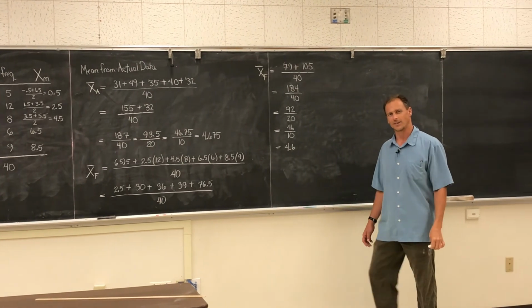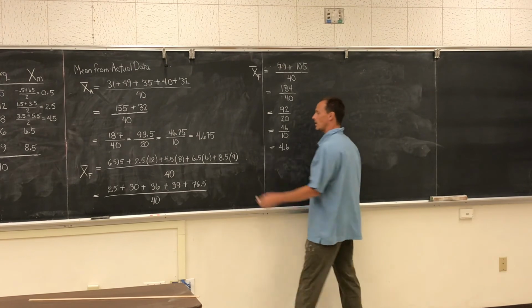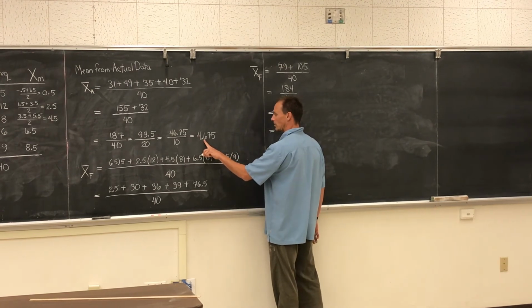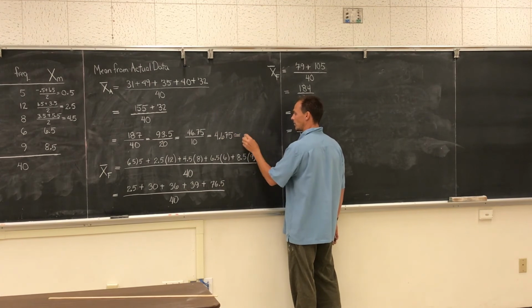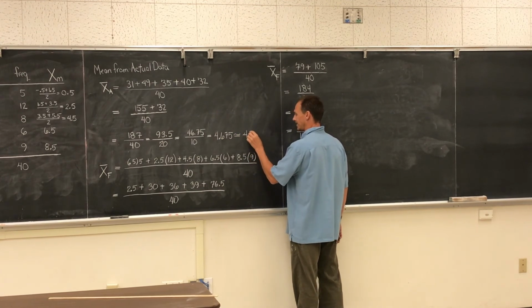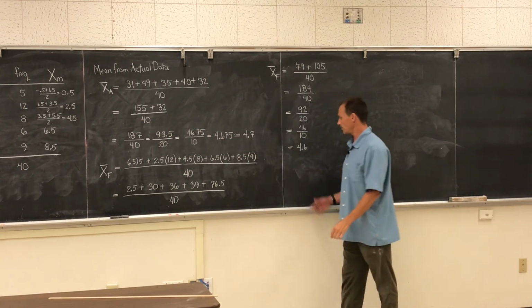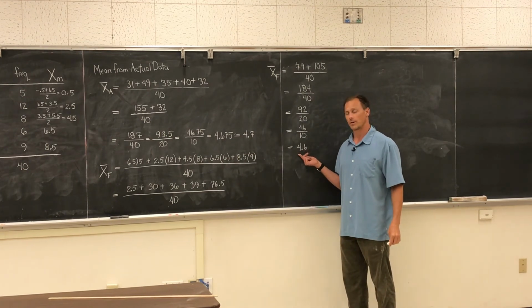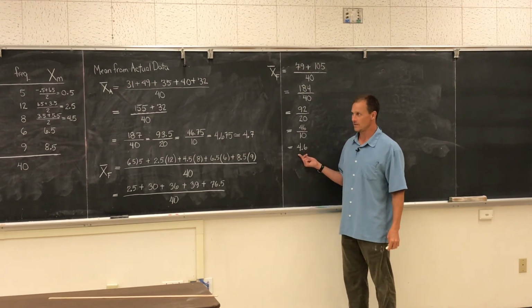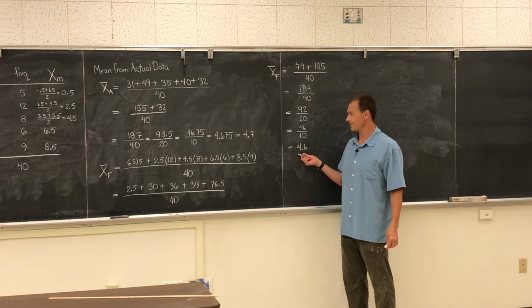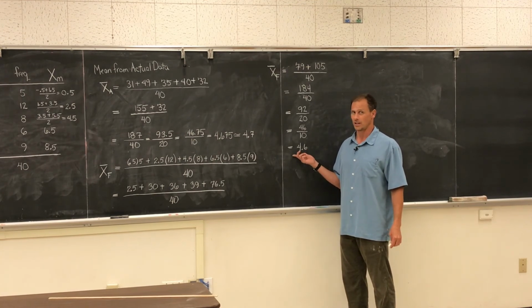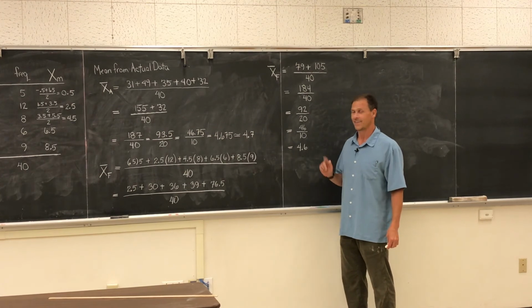Now look at the answers. Are they close? Remember, the rounding rule would say you round to the nearest tenth. So we would have rounded this up to 4.7. From our frequency distribution, we got 4.6. So you can see that even though we've lost some of the individual identity of the data in the histogram or the frequency distribution, it still gives us a pretty close idea of what the mean is. Okay, that was the mean.